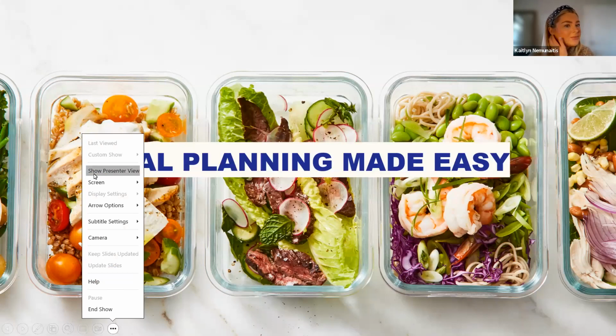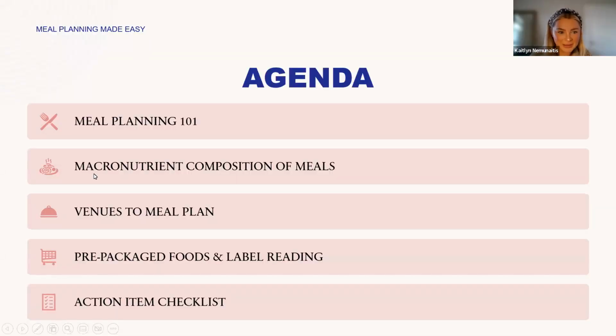We're coming in. So here is what we're going to talk about today. We're going to talk about Meal Planning 101, macronutrient composition of meals, venues to meal plan, prepackaged foods, and label reading, and then I'll give you a little action item checklist.